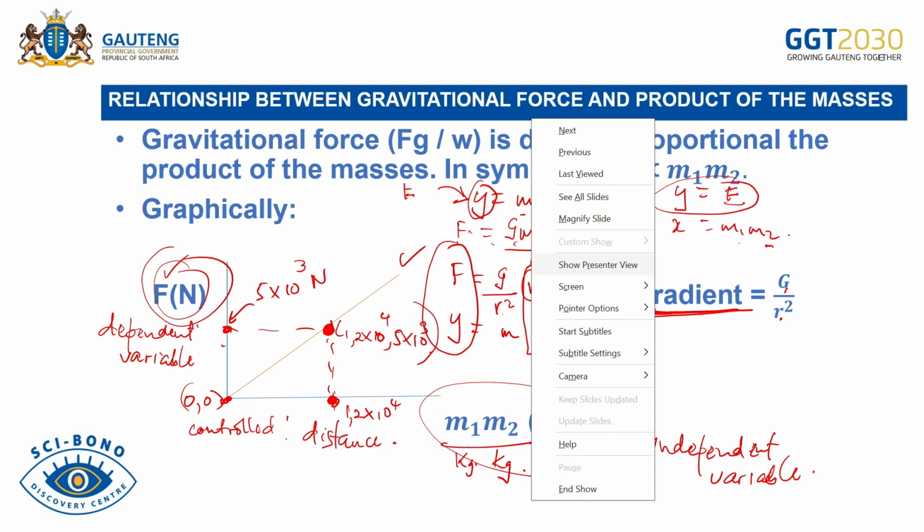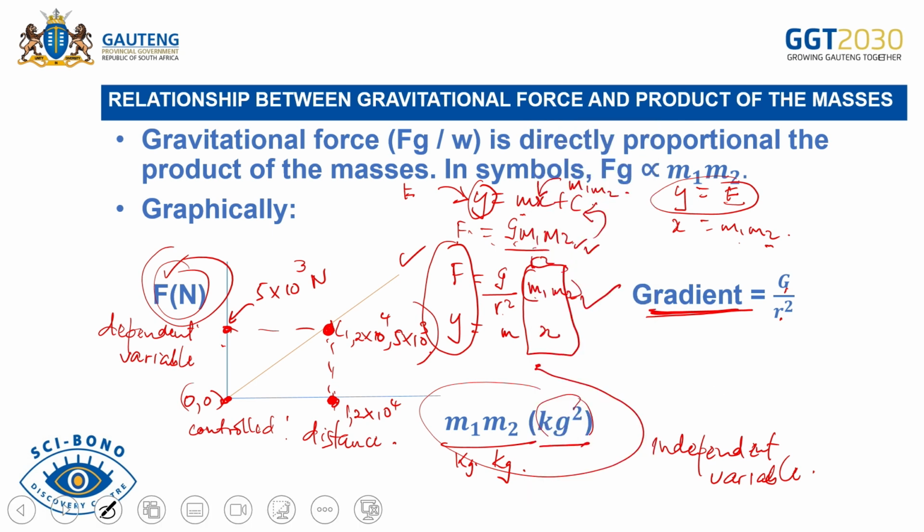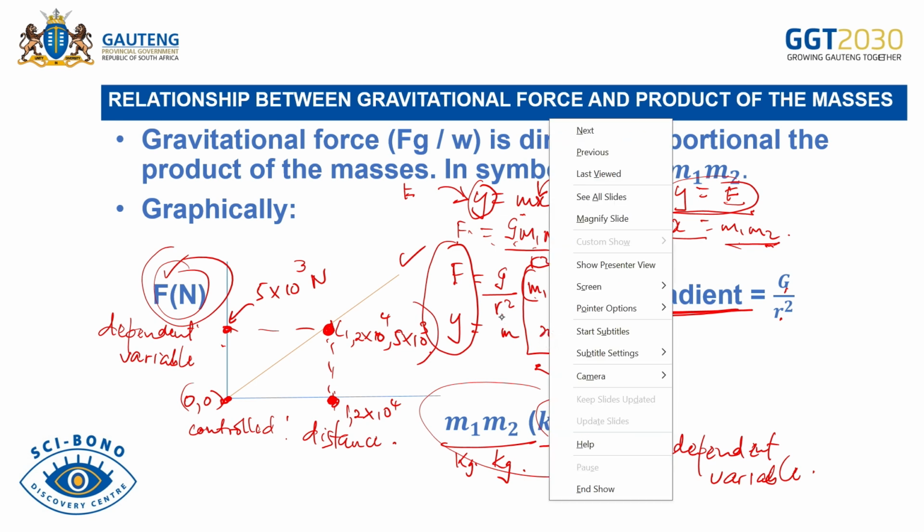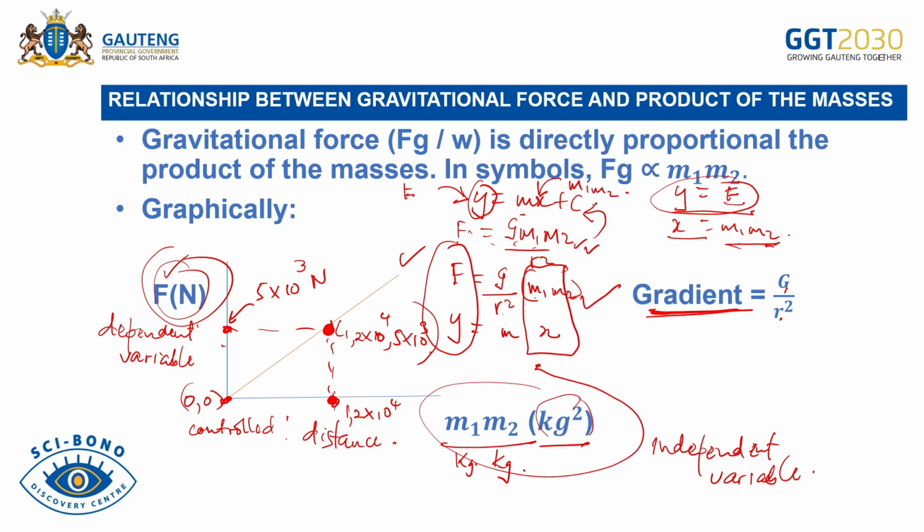But now, what are you supposed to do after identifying that equation? Manipulate the equation in such a way that your subject of the formula should be F, and then x should be M1 M2. So I have done that. The subject of the formula, which is y, is F, and M1 M2 is our x, which means that G over r squared represents the gradient of this graph. So let's say you calculate the gradient. How are you going to calculate your gradient? You need how many points? 2 points. Hence, you are given 2 points in that graph.